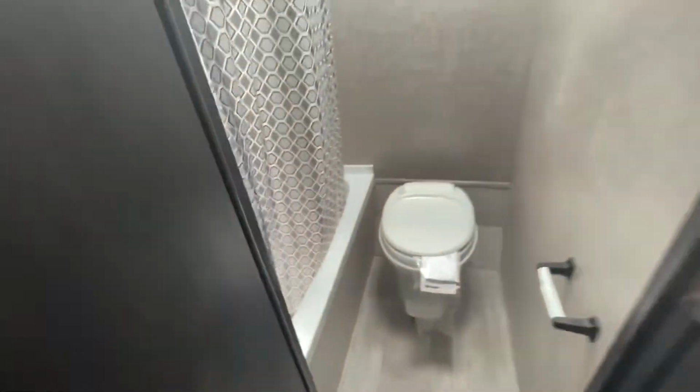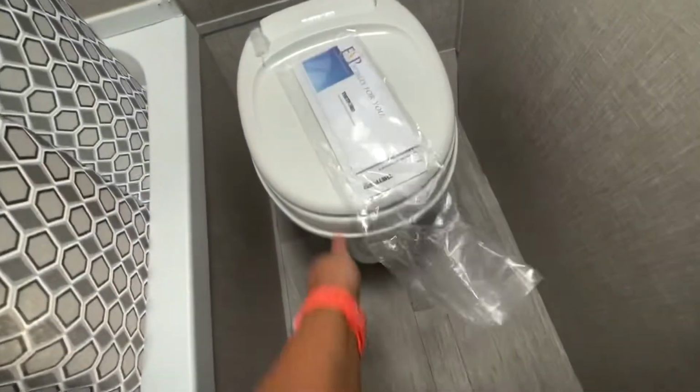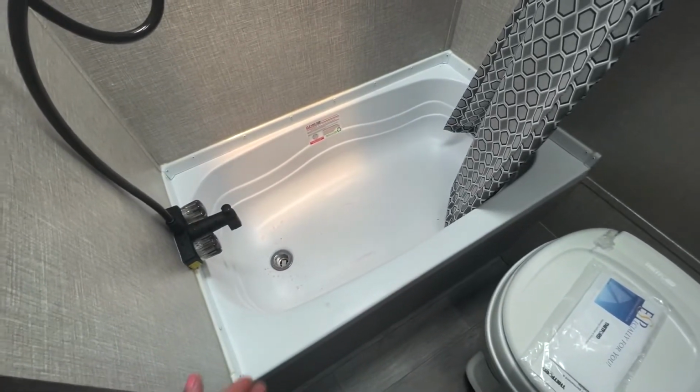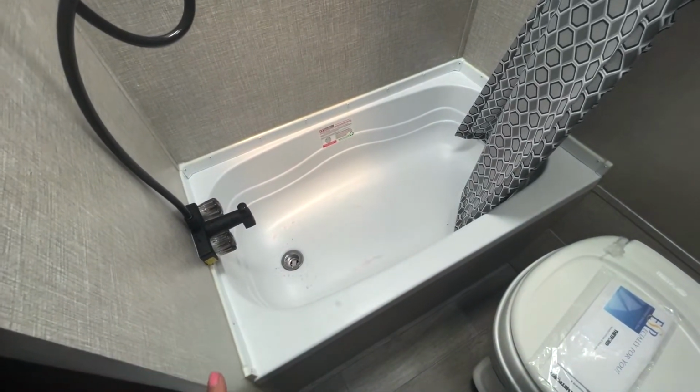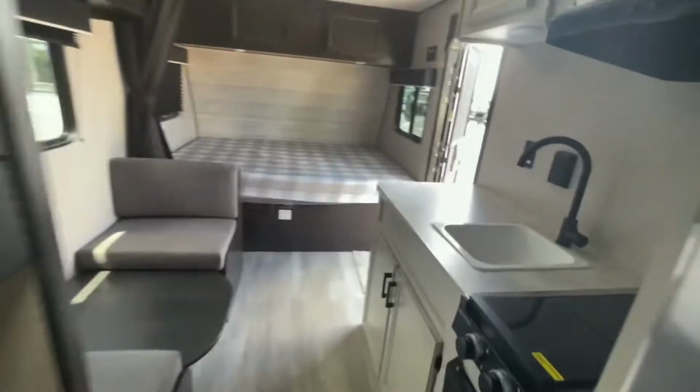And then your bathroom's in the rear. So we've got a foot flush toilet there. Looks like we had some paperwork from the factory with it. Mirror right here. Hey guys. And then I'll open up the shower so you can see it. You've got your skylight, shower faucet, and your tub. So for the kiddos that are coming with, you still got a tub. For your four-legged kids, you've got a tub. And you have a shower curtain. Now, you will notice there is no sink in here, and that's to save space. They just have your sink out in the kitchen. So you will have to exit here to wash your hands at this sink.